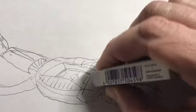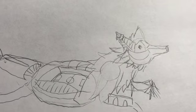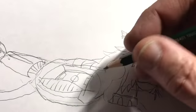Just get the rubber and rub out some of the unnecessary lines, just to clean it up a little bit. I think this bit here on the leg had too many lines in there, it got a bit confusing to look at. That can help you see what you want.